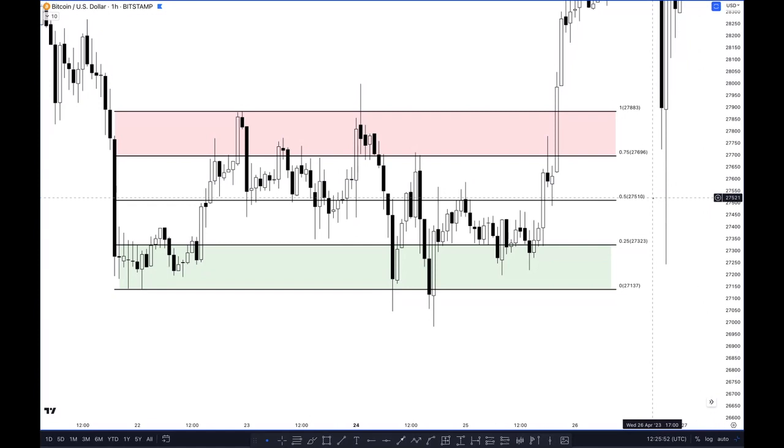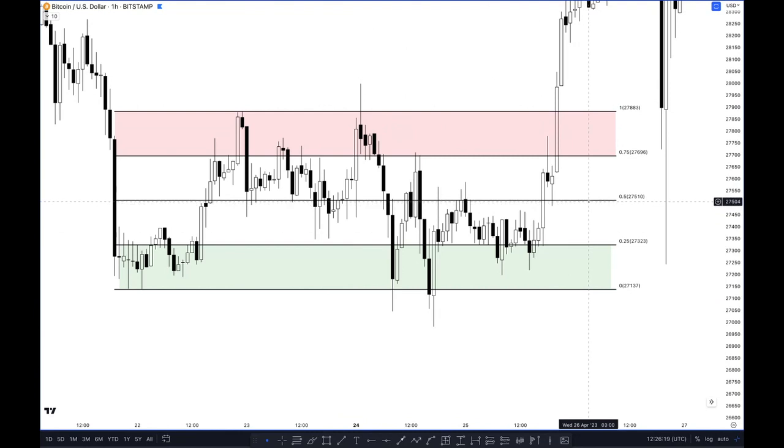Because, of course, nothing is perfect in markets. And as you know from the liquidity lessons, the market moves to high probability areas of liquidity. That leads to it doing these sweeps, wicks above, wicks below, to grab the stop losses of traders, right? Either the stop losses of shorts or the buying liquidity of breakout traders, or the stop losses of longs, or the selling liquidity of breakout traders on the downside.